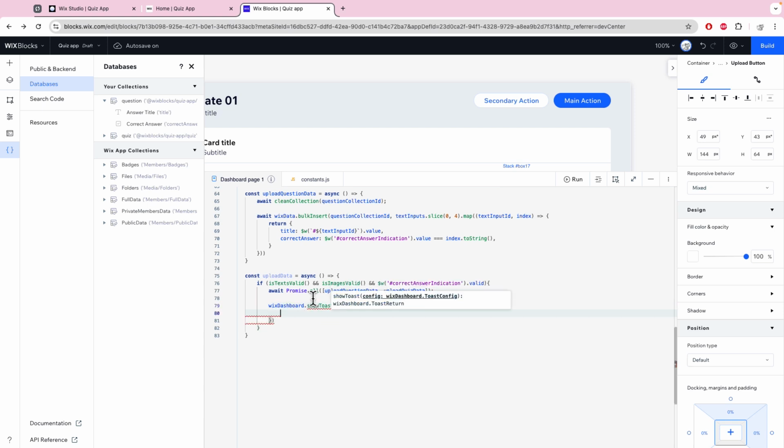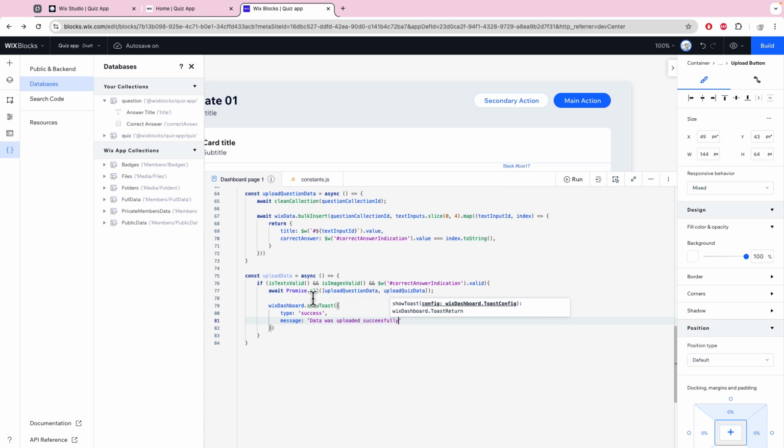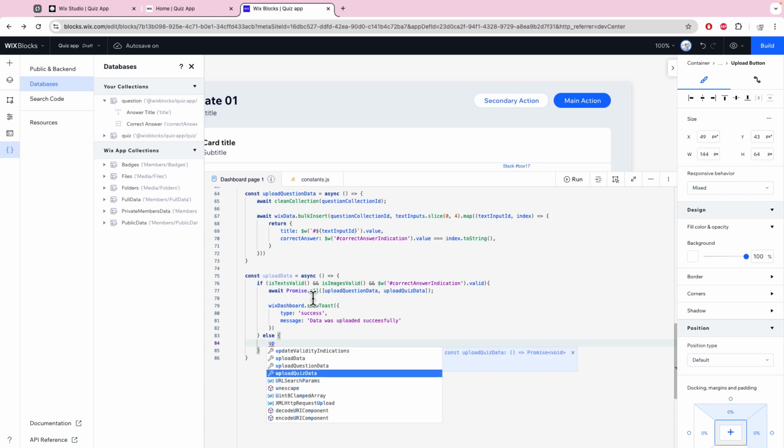This way we can indicate to the users that everything went successfully. So the type of toast is going to be success, and the message is going to be data was uploaded successfully.